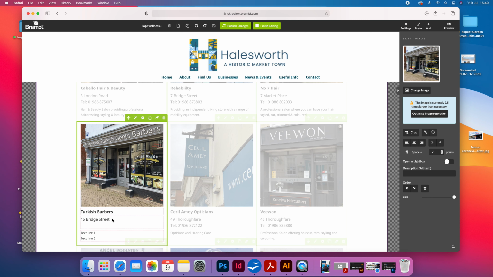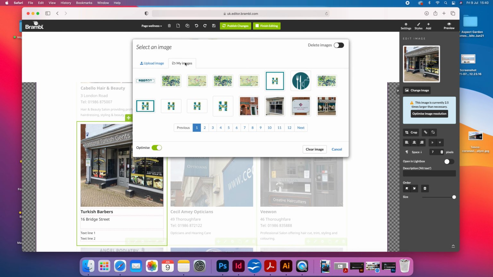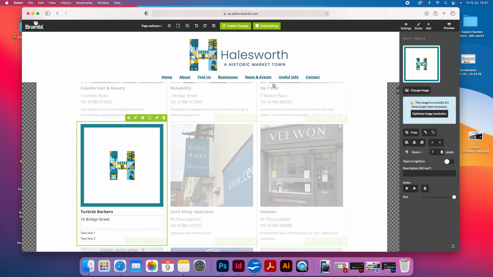The other option that you've got is to click, and you mentioned using that H image. So if you click on the image and over on the right hand side you just click change image, and that will bring up this box. And if you go to my images, that's every image on the website that I've uploaded is sitting in here. So you'll see there's the square H, so you just click that, and then obviously that then replaces the barber photo with the square H, and again you could then save that.